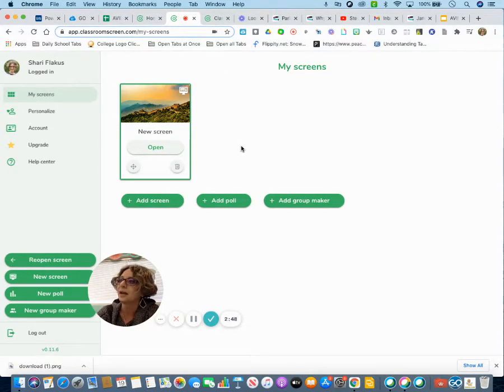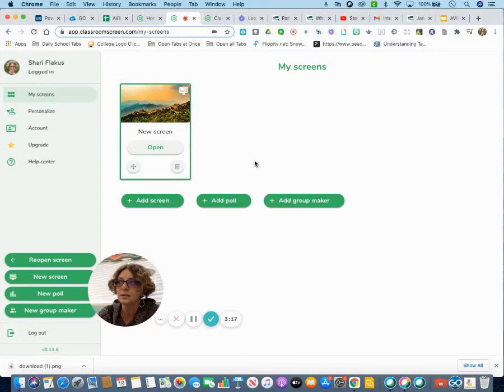That is because I am only using the free version right now, and you can see the little yellow star. To upgrade, it costs $30 for a year per teacher in order to get the premium version, which I'm highly considering because there's two main issues with the free version. The first is you cannot save your screens. You have to create a screen while you're in the website. When you close the website, they disappear forever with the free version.